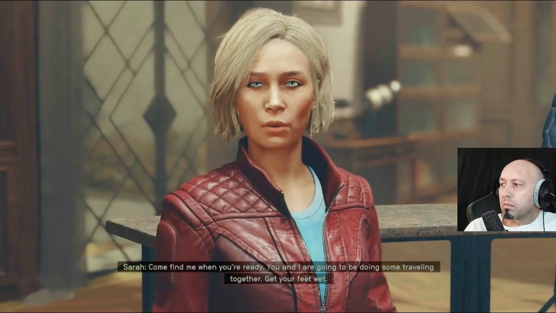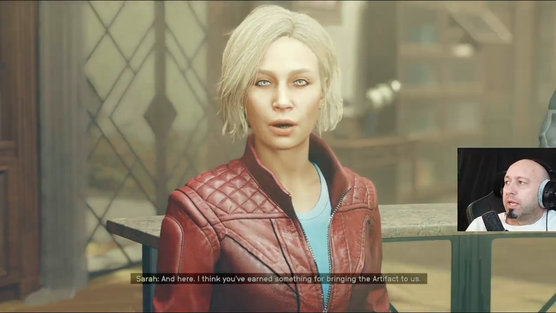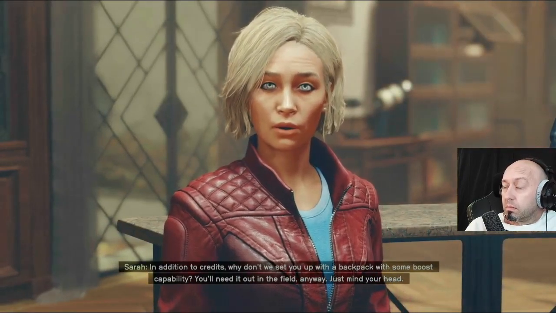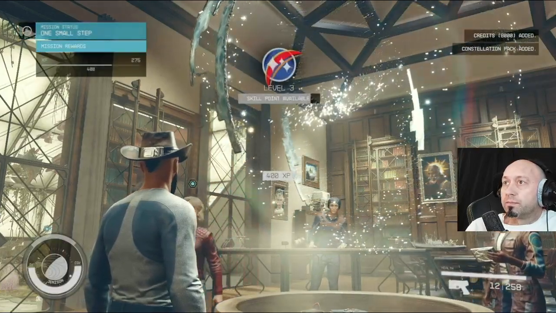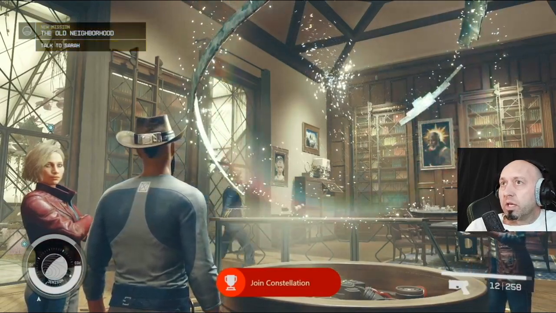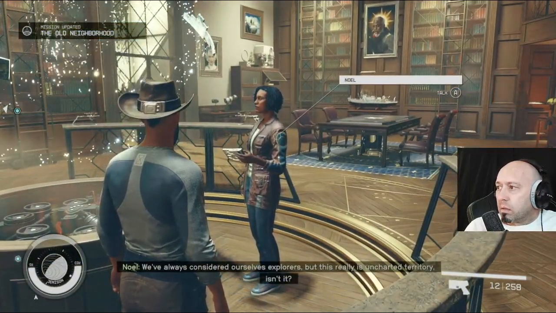You and I are going to be doing some traveling together. Get your feet wet. And here, I think you've earned something for bringing the artifact to us. Sweet! In addition to credits, why don't we set you up with a backpack with some boost capability? You'll need it out in the field anyway. Just mind your head. Bonus. 400 XP. One small step, join a constellation. We've always considered ourselves explorers, but this really is uncharted territory, isn't it?